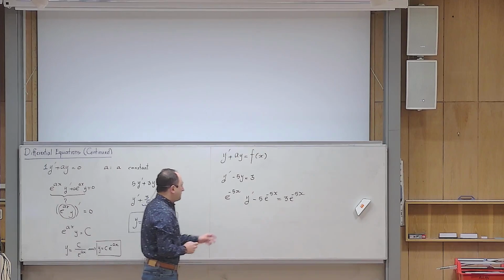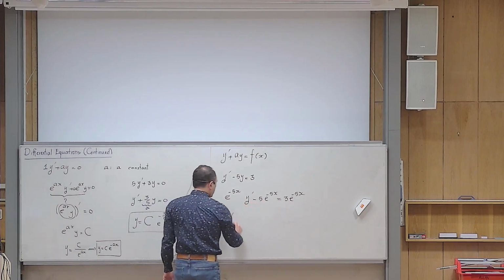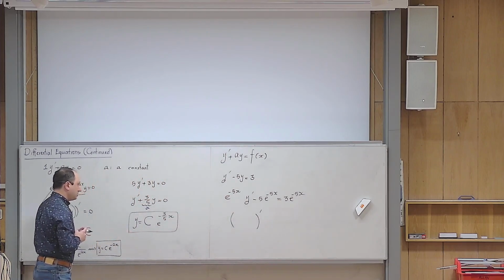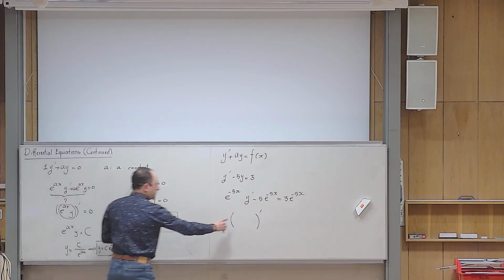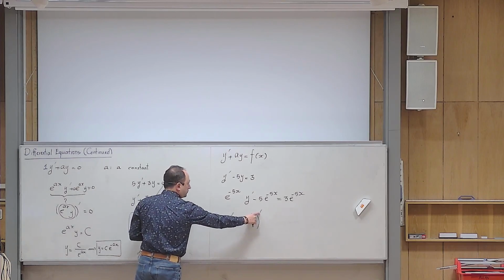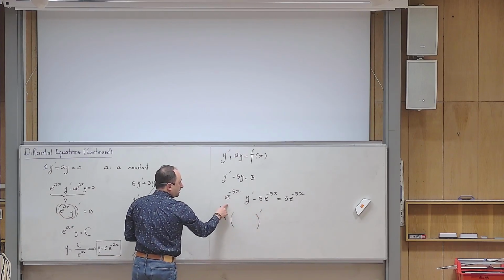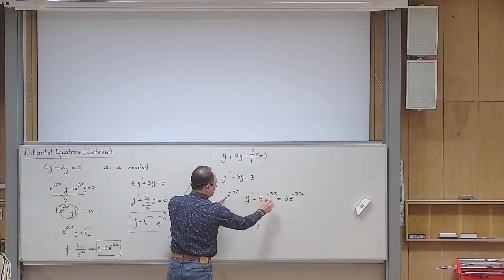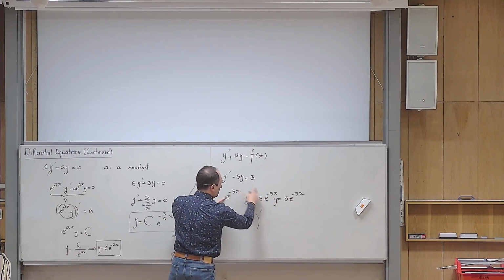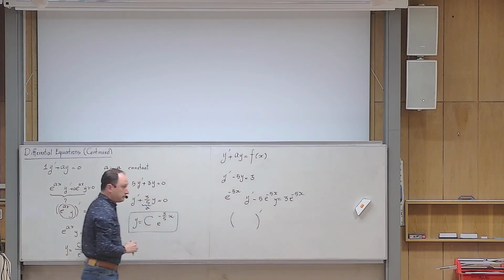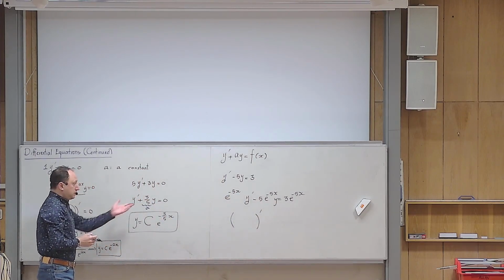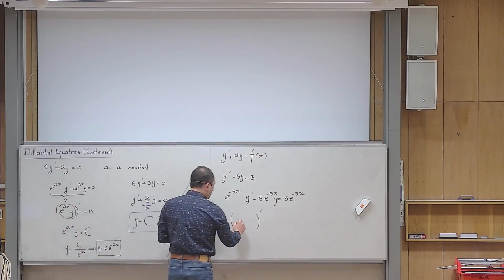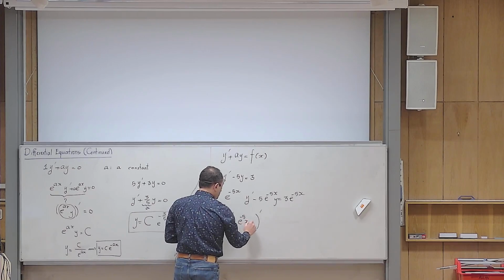So you see that the left-hand side still can be written as a complete derivative. So how can I write that? What is here so that its derivative becomes the whole left side? I missed something here, yes? I multiplied by that, so there is a y here, I forgot to write it. Okay, what can I write here? E to the power of minus 5x times y, yes?